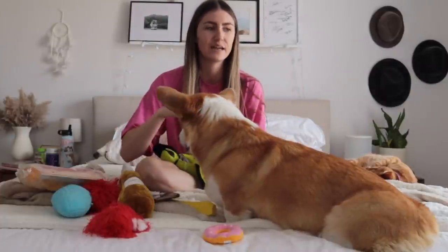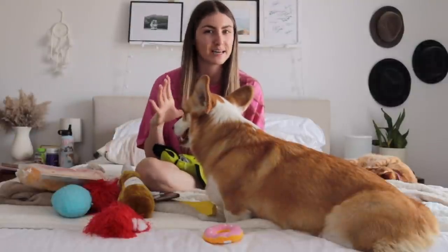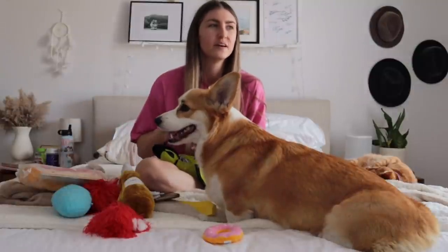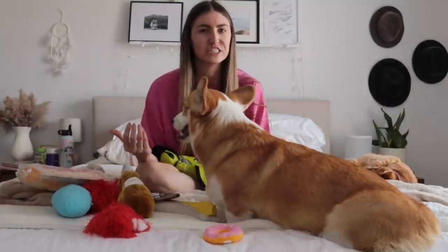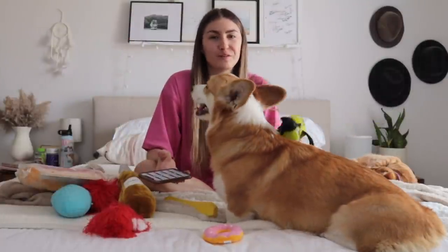And this kind of allows them to, either they won't pee because it's their bed and their space where they want it to stay clean, or they will just be peeing in a smaller area, and at least you're teaching them not to pee all over the house. But I think that's the best way.